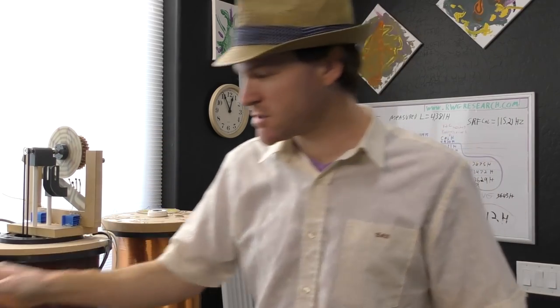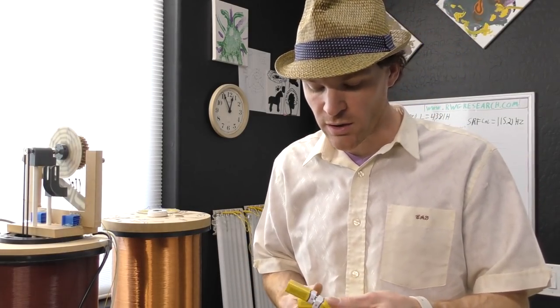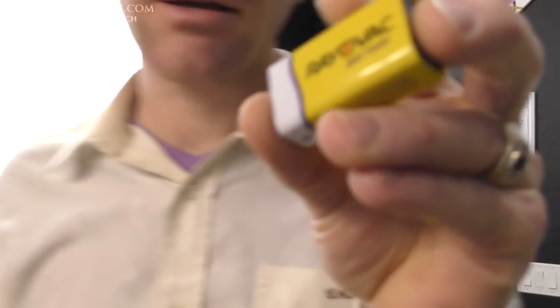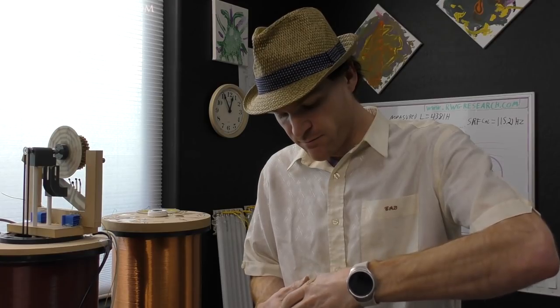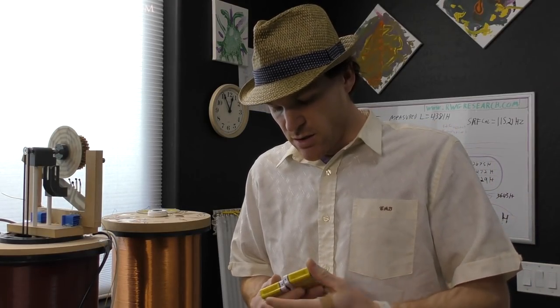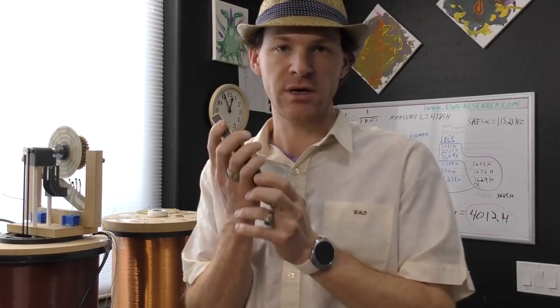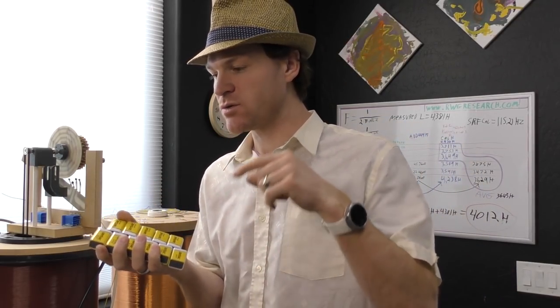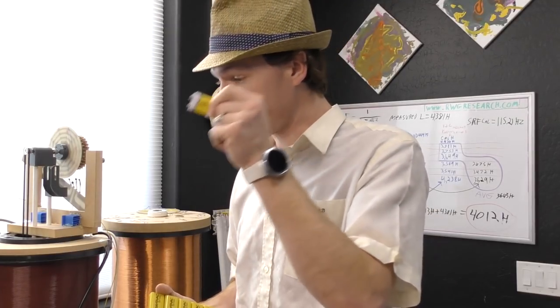The resistance of these batteries is about 91 ohms for one battery. These are Rayovac carbon zinc 9 volt batteries, and these little guys are right at about 91 ohms. So you can do the math and the calculation. The more batteries that I add, the higher the resistance, which means when we put them across the coil, they're going to act as a higher and higher resistance the more batteries we add. One is like dropping a 91 ohm resistor across the coil.